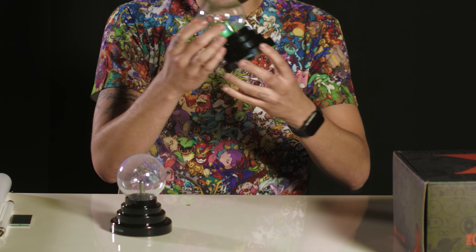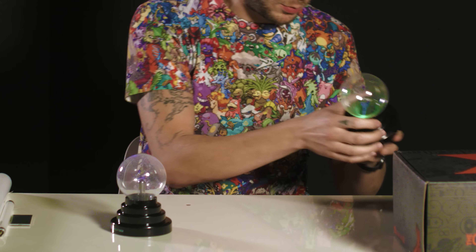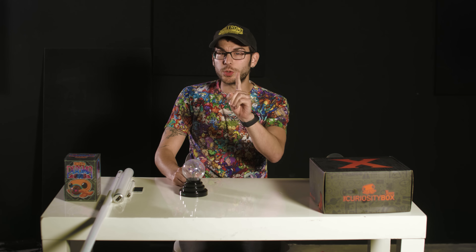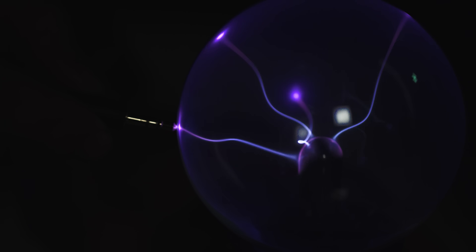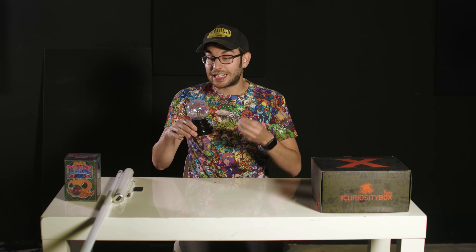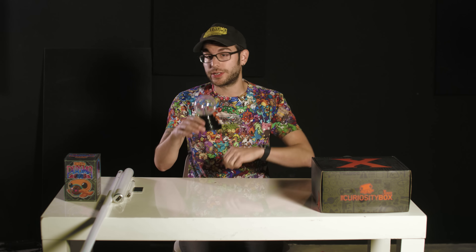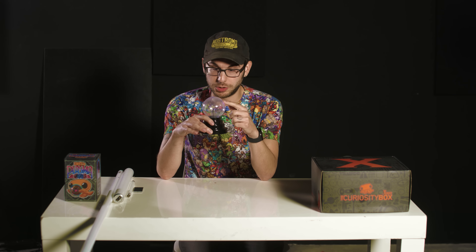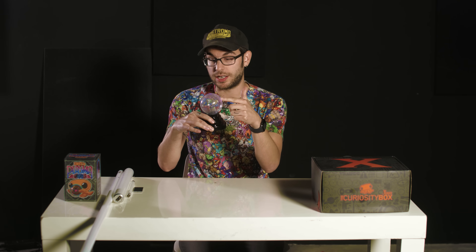We have three different colors — this one's purple, this one here has a green color in the gas, and then we also have one that is blue. The center of the plasma ball has a rather large alternating voltage, typically a few kilovolts oscillating at around 30 kHz. Something cool you can do is place the tip of a speaker up against the orb and actually hear the frequency. The low density of the gas makes the electrical discharge significantly greater than in our regular atmospheric environment. These tendrils of plasma spread from the center — a version of a Tesla coil — in a bid to reach Earth. So when you touch the globe, it gets an enhanced path to Earth, which is why the tendrils are attracted to your hand.